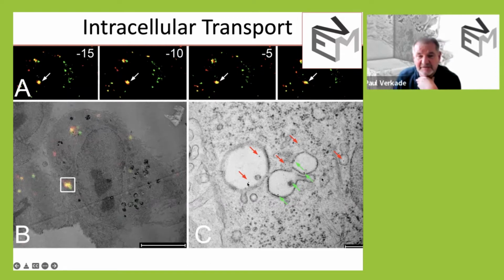So with that, the red arrows point to the small gold particles. The green ones point to the larger ones. And although this is one yellow blob with a bit of green and a bit of red, the segregation at the electron microscopy level is much, much higher. There seems to be a connection here as well. And who knows what's going on here? And that's the problem with a 2D image. We cannot see the whole overall structure.